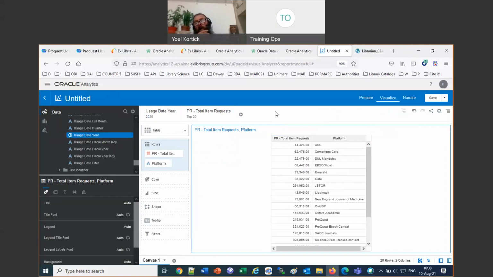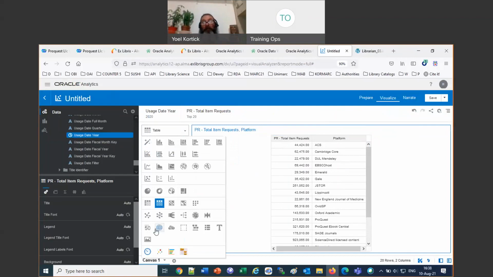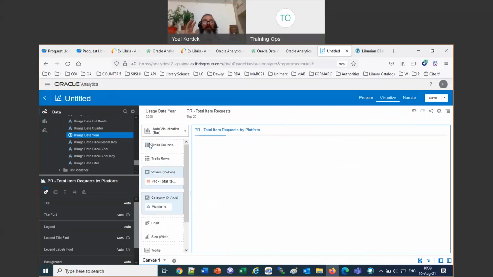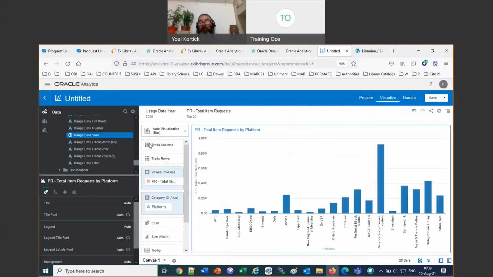Let's see now, what does data visualization recommend here for me to display this? Instead of me saying, oh, this would look nice as a line graph, or this would look nice as a stacked horizontal bar, we've got a wide variety here. I know a map wouldn't be good here. I don't have anything geographic. A donut won't be good, but we're going to do a donut later. In fact, I've got to get moving so we get some more examples going. But if I click here, what looks like a magic wand, like the fairy holding a magic wand, and I click auto visualization, it chooses a bar. Okay, I would have chosen a bar as well.